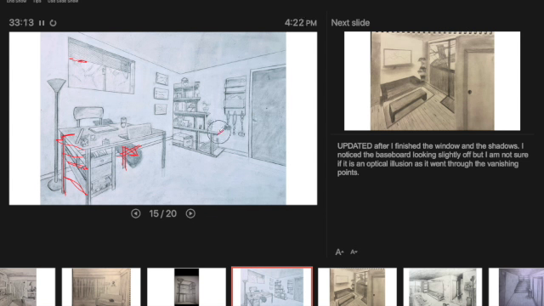I'm not sure where the shelf went. It should go out like that, and we should see a little bit more of it there. So it looks like this shelf is missing. We can see the edge of it, but we can't see the shelf itself. And then the baseboard just appears to change thickness.